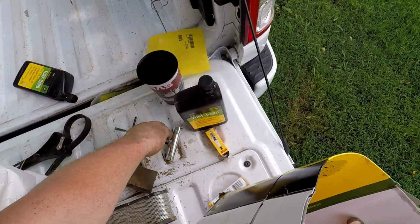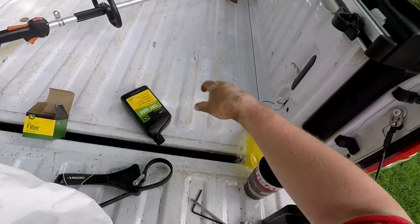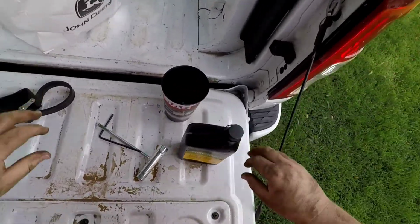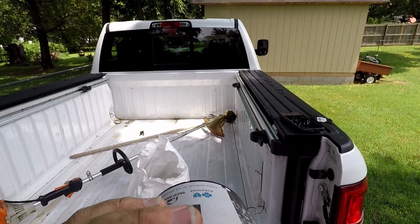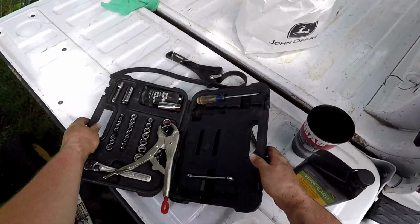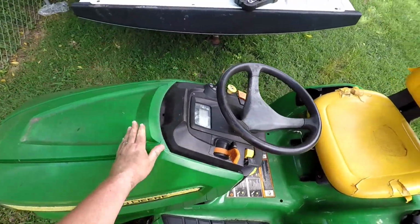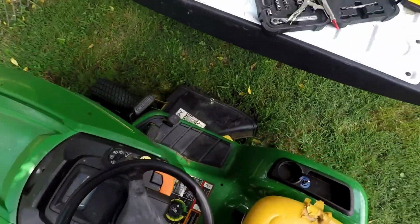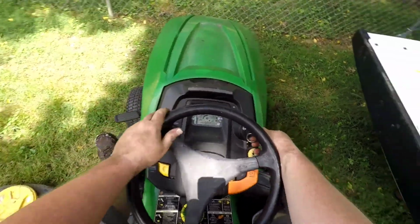I also did a tune-up on the weed eater today. We're going to use this as our trash bag. Stay hydrated, my friends. Close that back up. And let's just make sure it starts, because that's the whole goal. Make it start better. Let's see if we even need the choke.